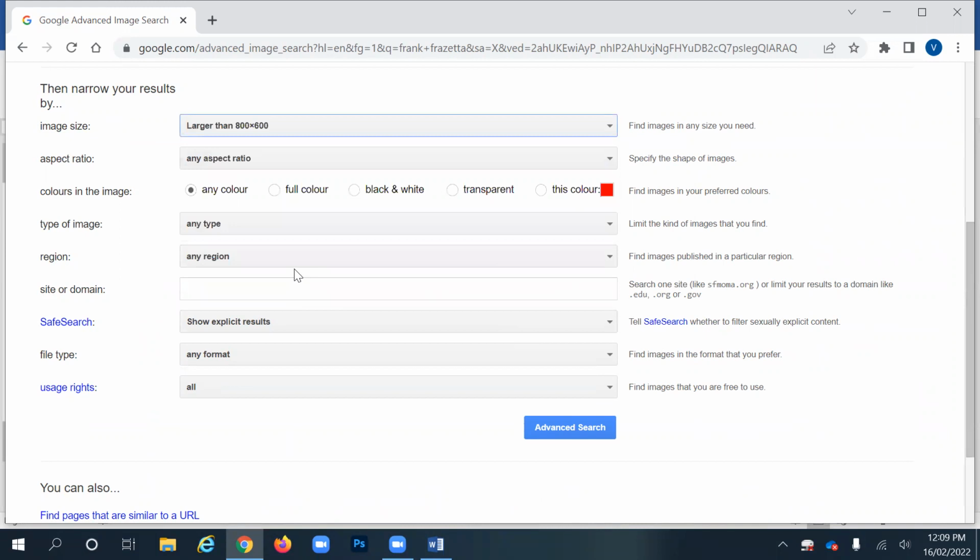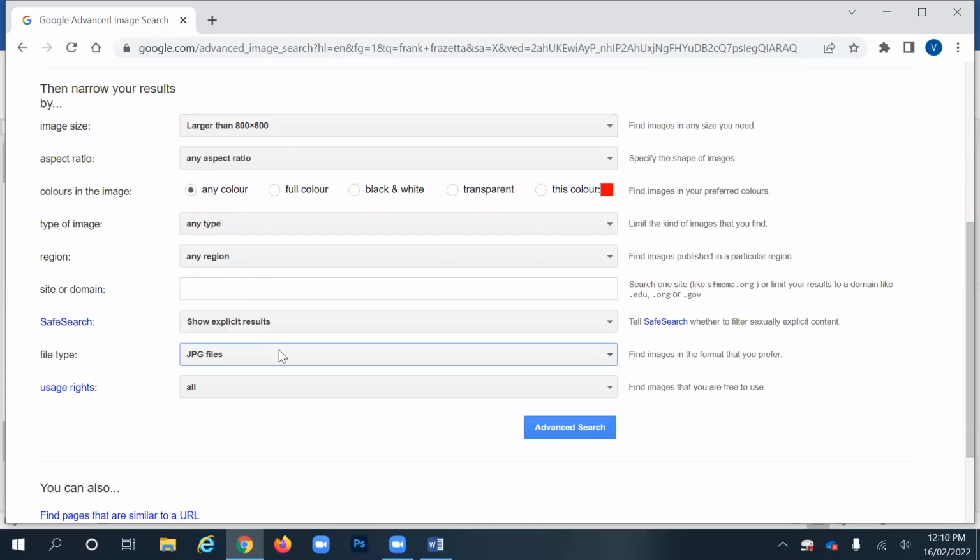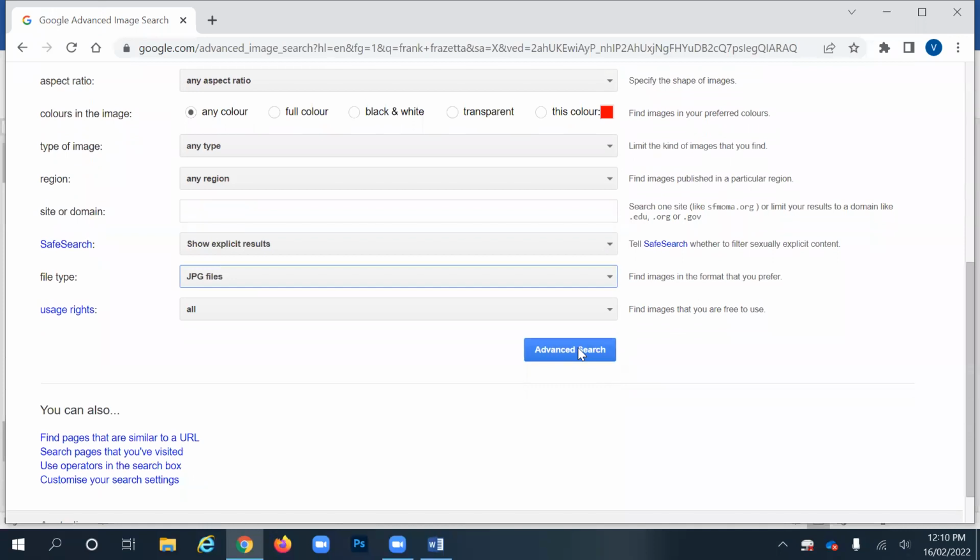Most standard screen sizes are about 800 pixels wide, so when you're projecting a slide onto a screen, anything larger than 800 is fine. You might also want to say, just give me JPEG images, just so you're sure you're going to get the right image for the job.